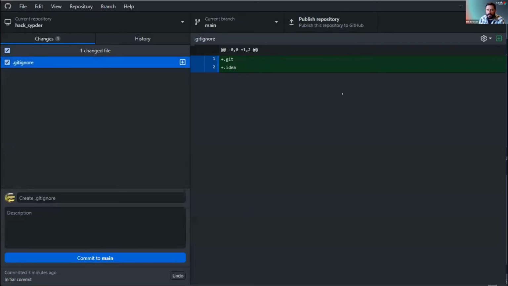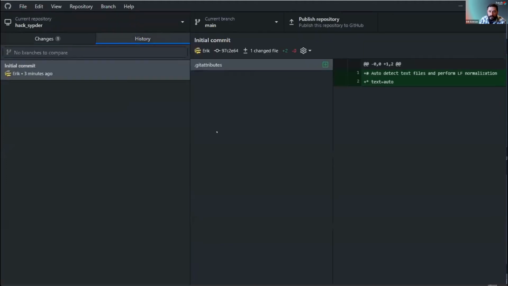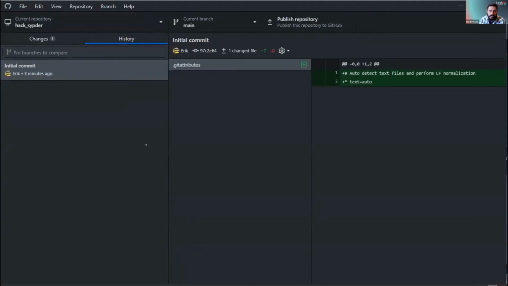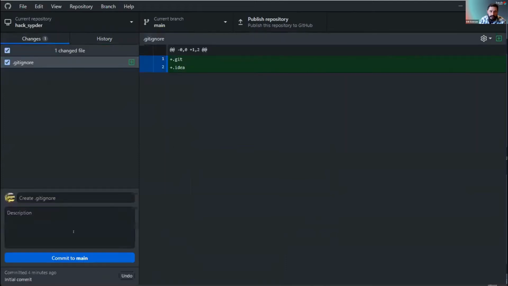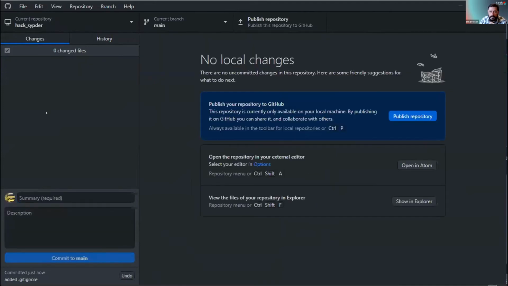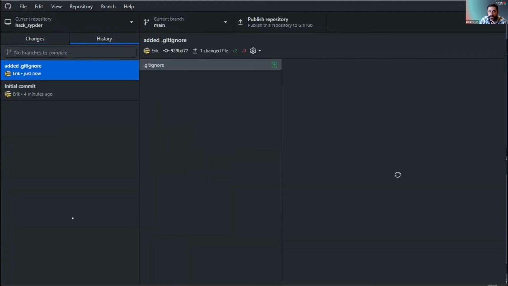So now on GitHub Desktop, it knows there's a new folder, a new file here, and someone had added the .git and the .idea to this. If you hit the history tab, here's the possible commit. Here's the file that was added. Here's the changes that were added. To commit this, I head down here and type "added .gitignore", if I can spell gitignore, and I go commit to main. So now this add gitignore is sitting in main now.